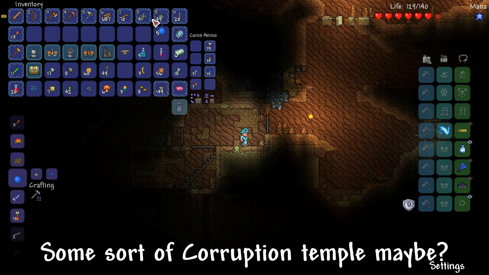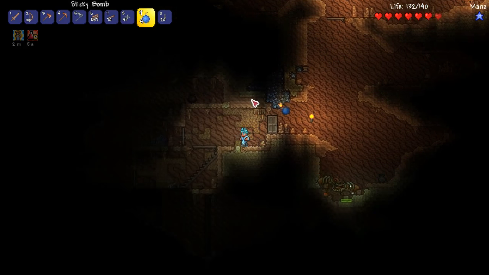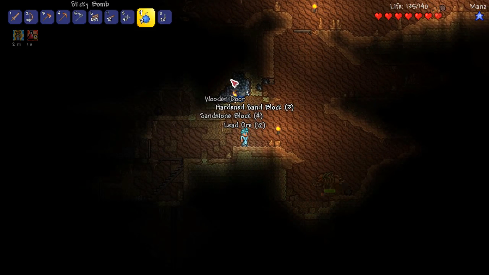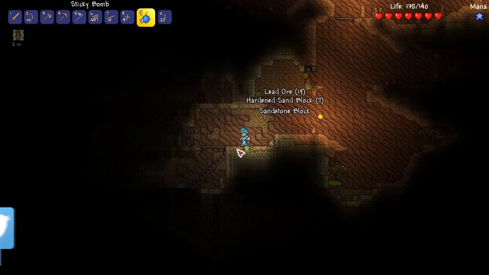Now, I do just want to stop quickly and just pick up this lead. So I don't think those antlions can get me. So we'll just pick them up. Definitely going to need to upgrade our tools, and we will be doing that later this episode. So I will just pick these up for now. Yep. Okay, that's kind of cool.